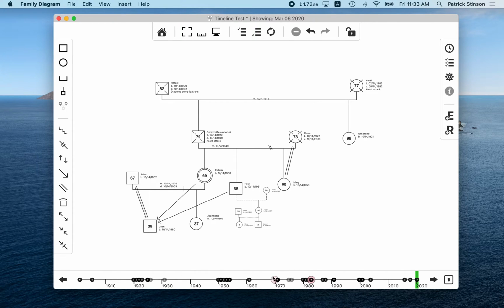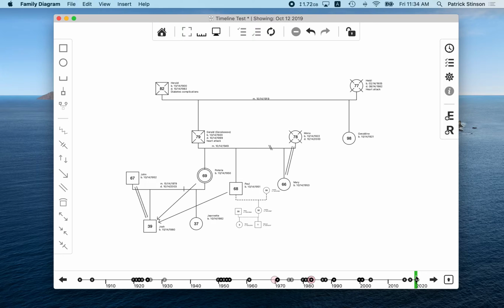And then we have the larger circle, which is a nodal event, and those are meant to stand out because they're more sporadic and more important in family assessment. So what you can do here is scroll through this timeline to update the diagram to that particular point in time. And right now, the current day is shown in green here. That's sort of like the cursor for this diagram.